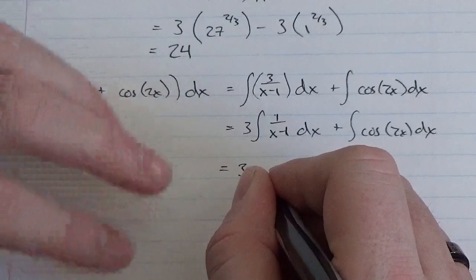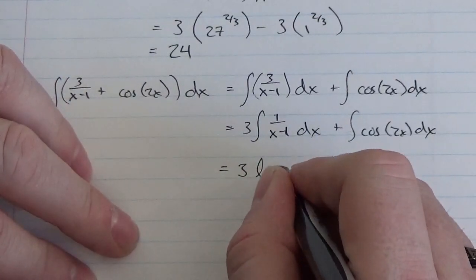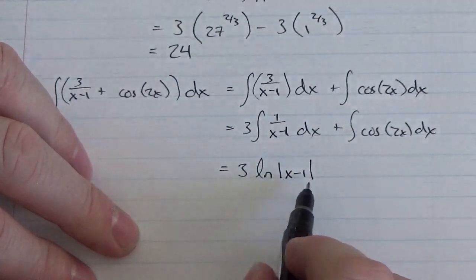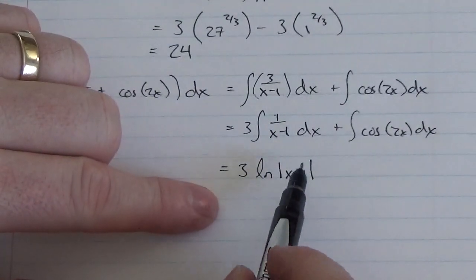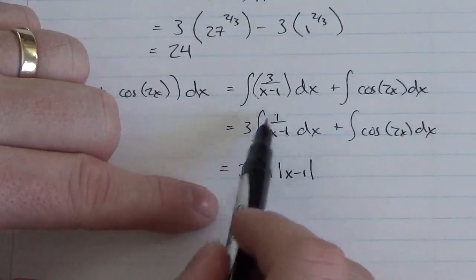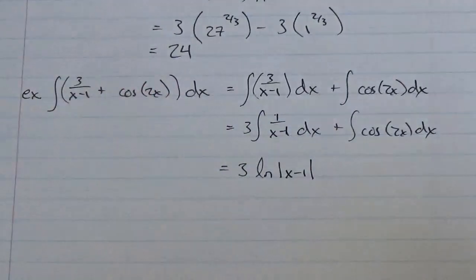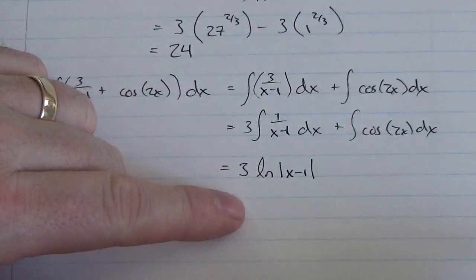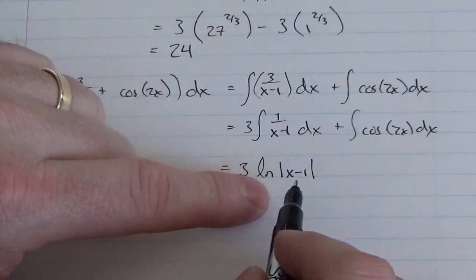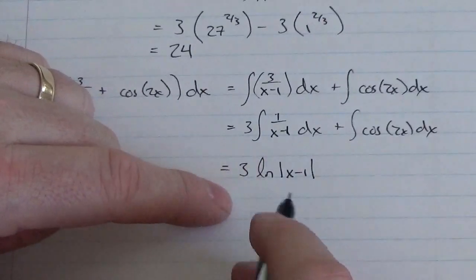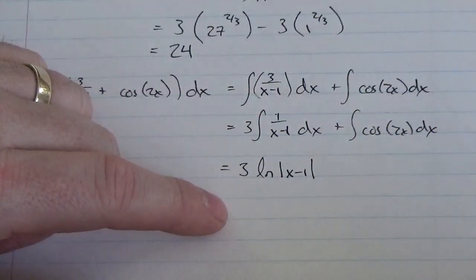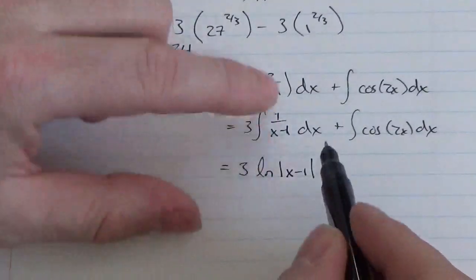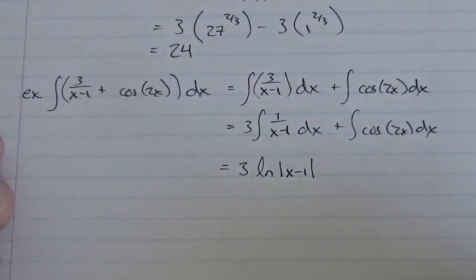So this is going to be 3 multiplied by the natural logarithm. And remember, I'm going to put absolute values around that, x minus 1. And again, I put the absolute values around that because here, the domain of this function is x can be anything but 1. If you don't put the absolute values around this, then the domain of your natural log is going to be x has got to be greater than 1. And so those two functions don't match up in terms of the domain, but when I put the absolute values around them, yes, they do now.